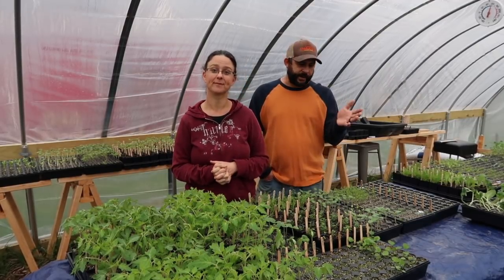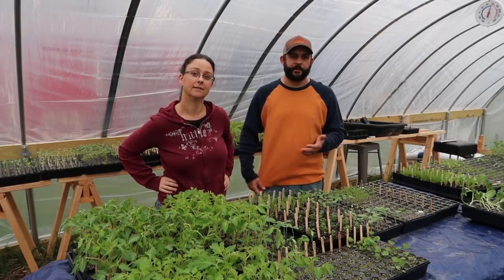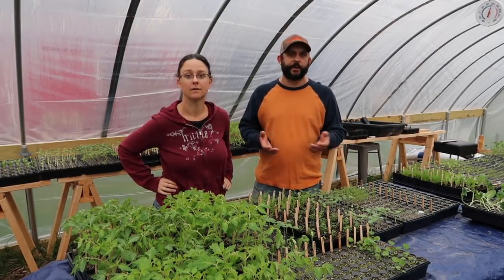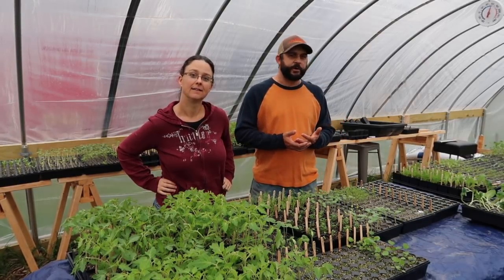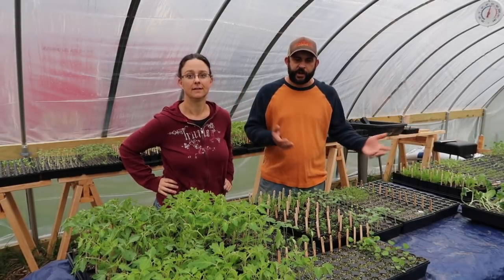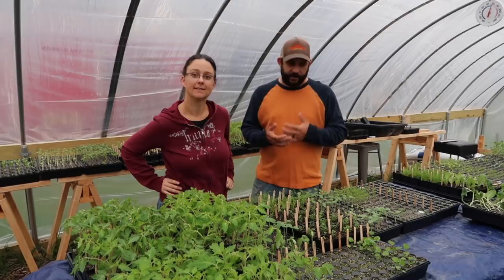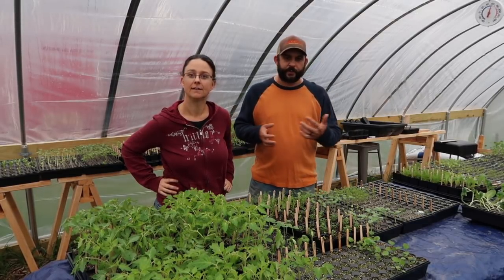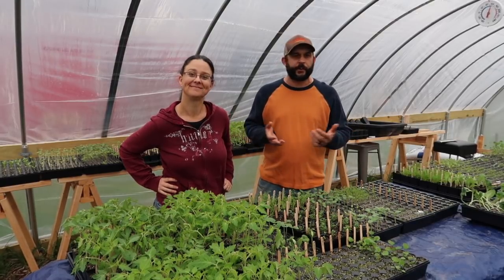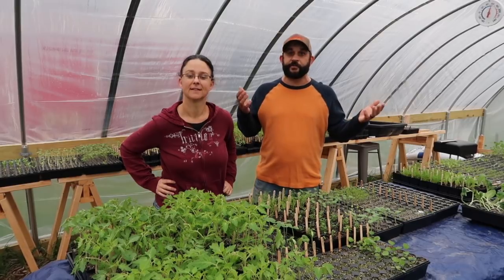If you're not aware, we live pretty rural. The small town that we do the farmer's market at is just a town of about 3,000 people. So when we say we're getting ready for the farmer's market, it's not a big city farmer's market. This is a small town, rural America farmer's market. We'll probably get maybe 50 customers on a weekend, which is a good weekend for us. Our goal isn't to be a $1 million production farm.